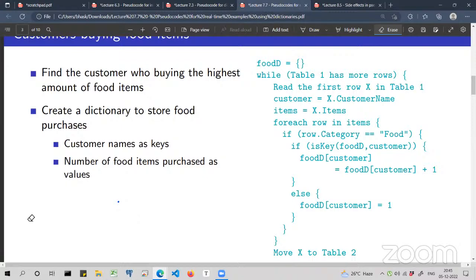Let's take this example only. So here, if an item count is 1 corresponding to a customer, let's say this is a dictionary that you created: customer 1 and item count is 2, then customer 2, item count is let's say 5, customer 3, item count is 1.